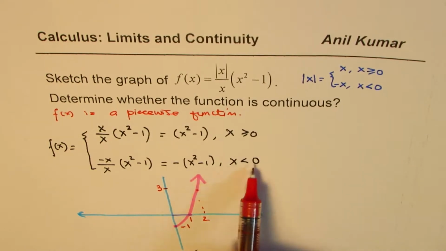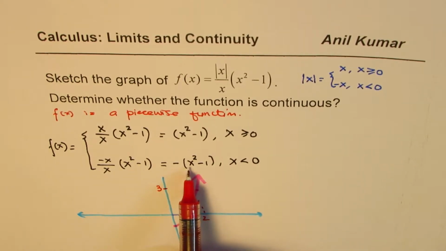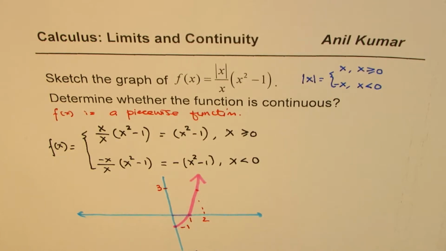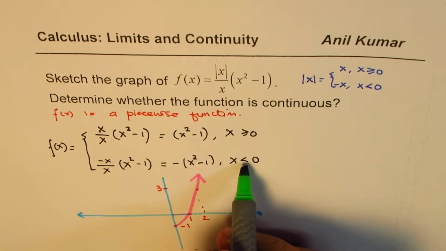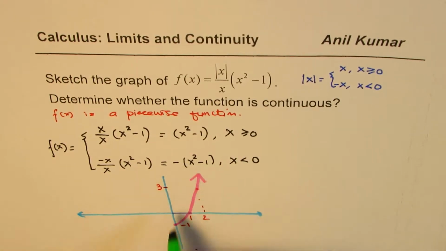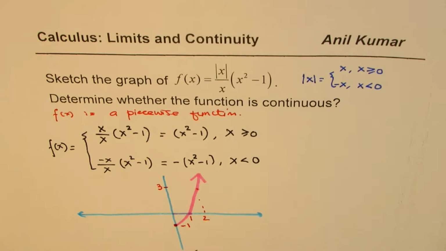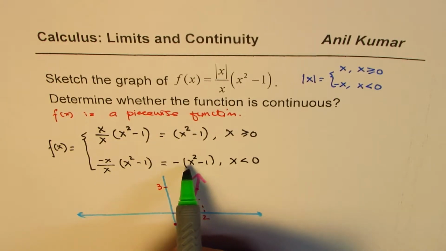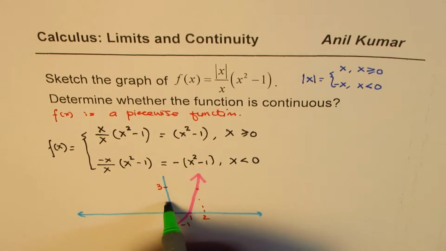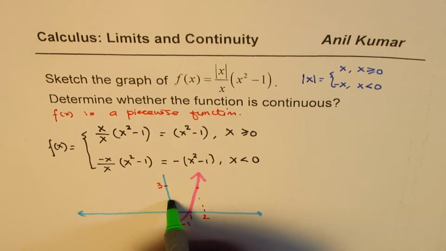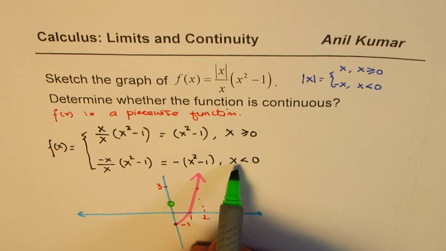Now let's plot the left side of this piece. If I substitute x equals 0, let me do it in a different ink. Then 0 is not included here, so we'll use an open circle, while the first one, which we did, is a filled-in circle, right? Now for the left side, when I substitute 0 here, I get minus of minus 1, which is plus 1. Let's say this is plus 1, but it's an open circle, right? Since this is not included.